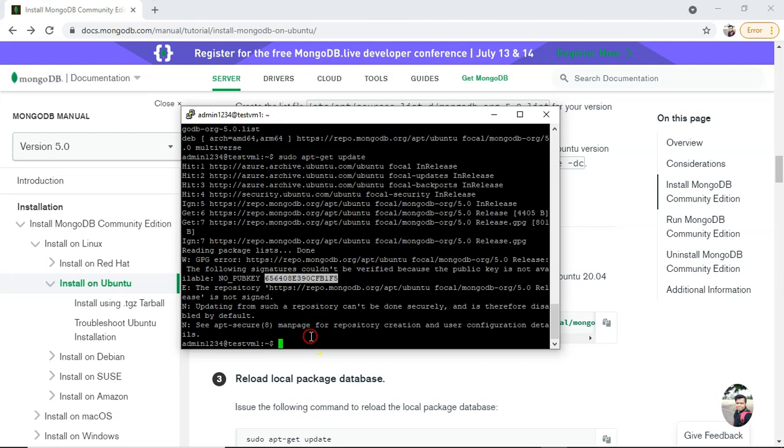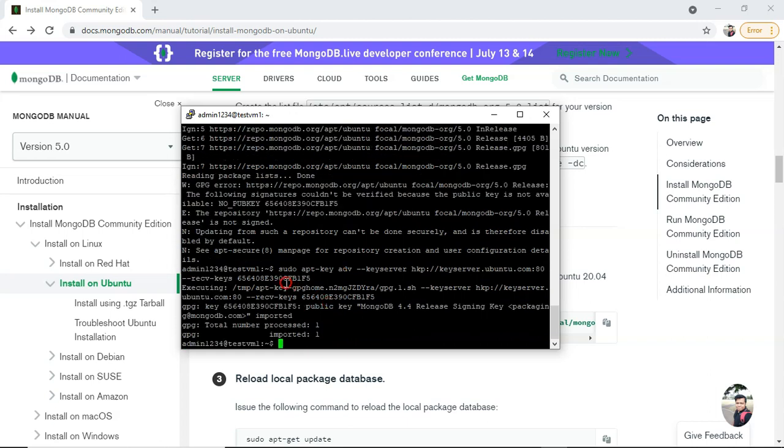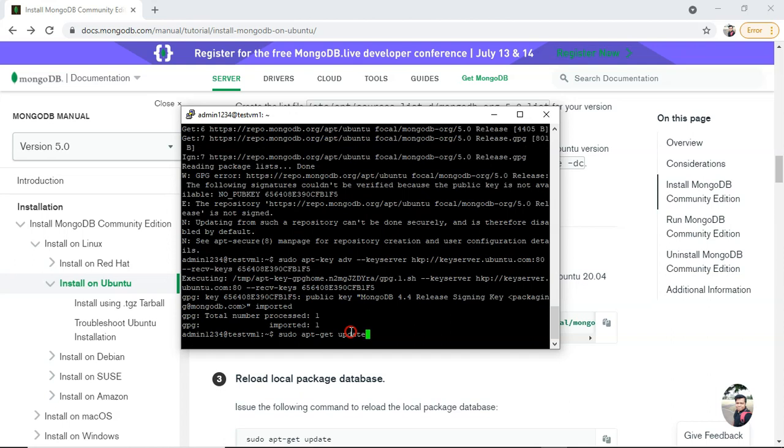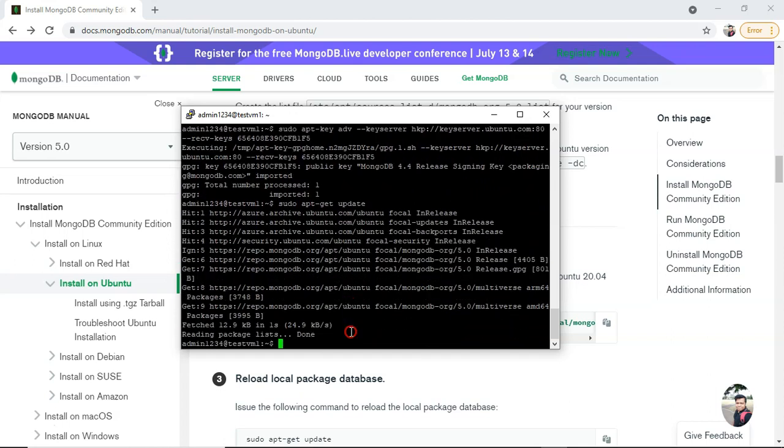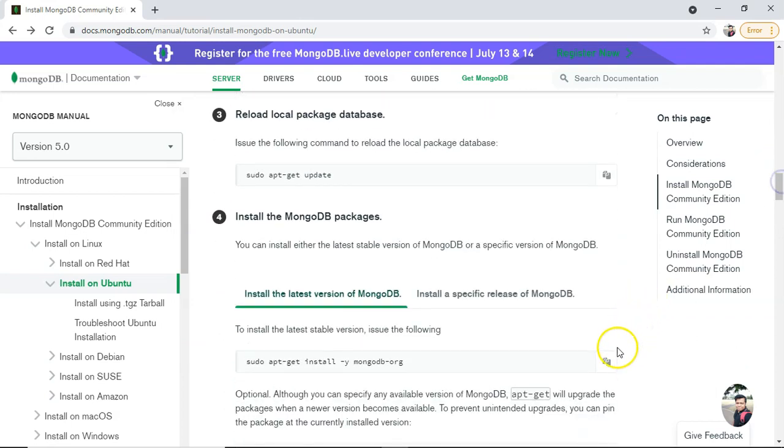So all we have to do is add this key and then run this command: sudo apt-key adv --keyserver, and this is the URL, and --recv-keys. Enter. Okay, this is important. Now we can run sudo apt-get update, and you see, okay, it's updated. Now we can install this one.